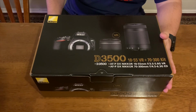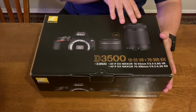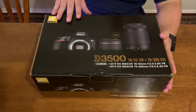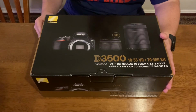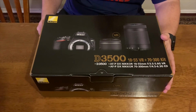I think we got a good deal. We got the camera with the regular lens and an extra lens, and also we got the Nikon bag for about $450. We don't have the bag yet. They didn't have it at the store. We have to go pick it up in a couple of days. But we're really excited about it.